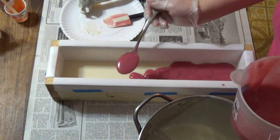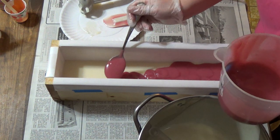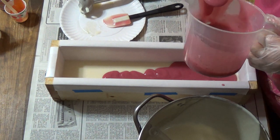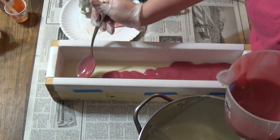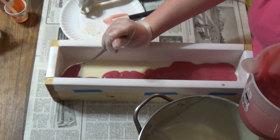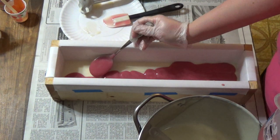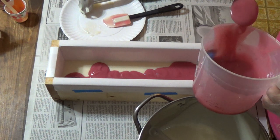I told the stylist my husband doesn't like me with short hair, so leave it long. She said her husband never wanted her with short hair either — but this woman has her hair chopped to her neck! She told me she'd leave it long, but when she cut off the first part for the donation it felt kind of short. When I got home and measured it, she had actually cut off 17 inches in that first whack. Mine was a little bit below my waist and it ended up up by my shoulders.